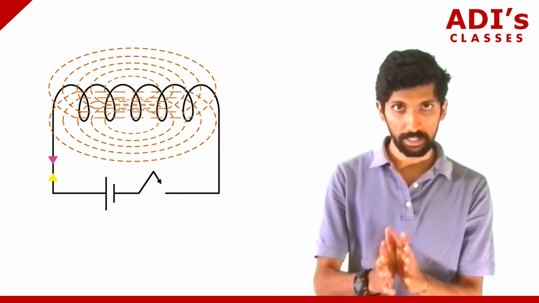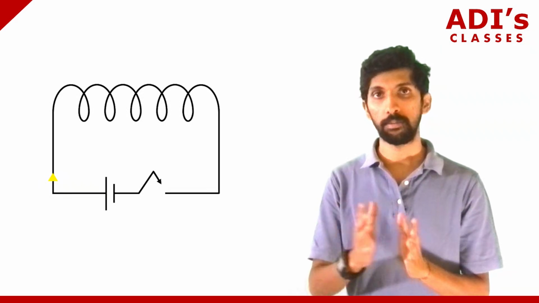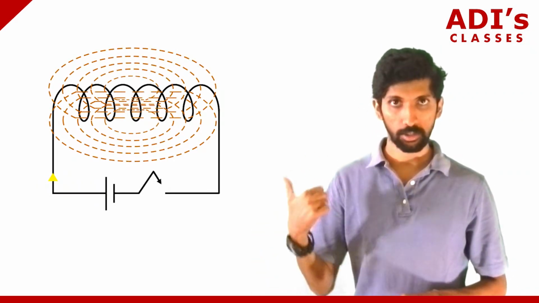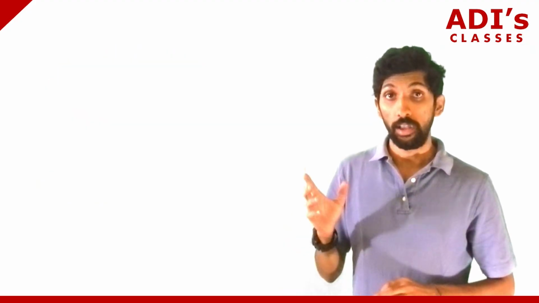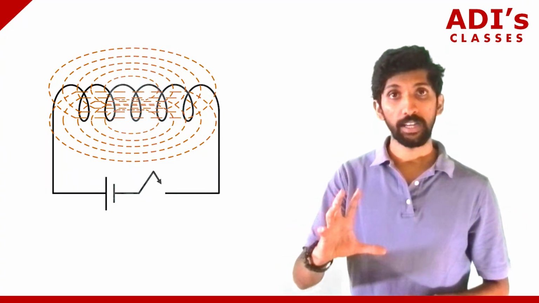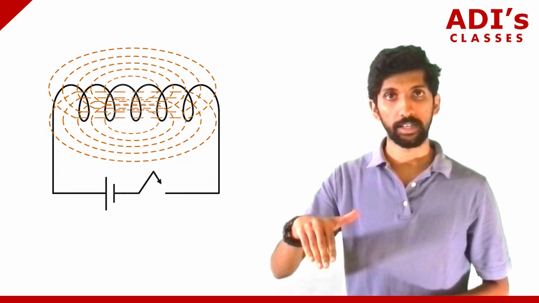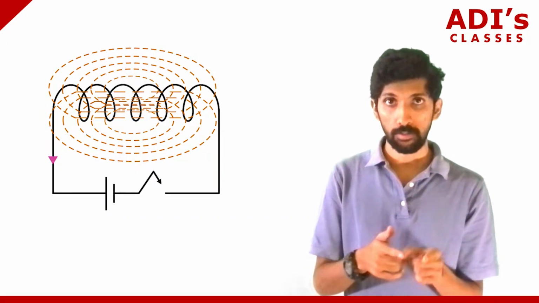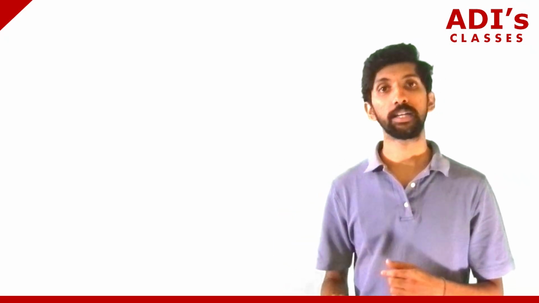I'll just break down the circuit step by step, and then we'll combine. The first circuit is from the battery: the EMF, the current is going, and the magnetic field keeps on increasing. Now in the second circuit, the magnetic field from the coil is linking with the same coil, correct? So the EMF induced will be in the opposite direction, correct? Now merge these two together. So this is what you get.